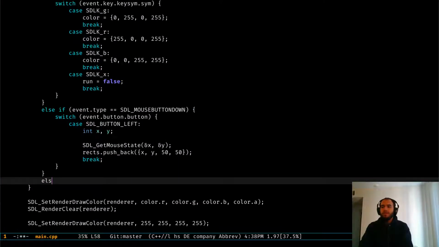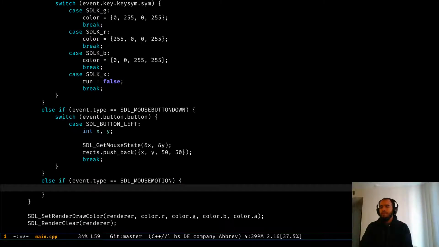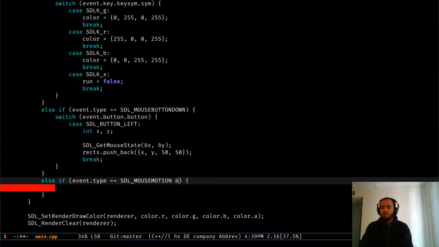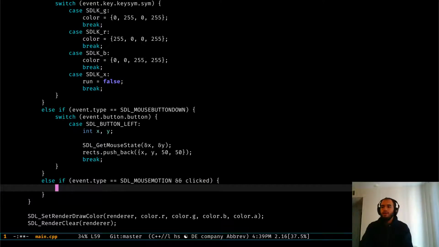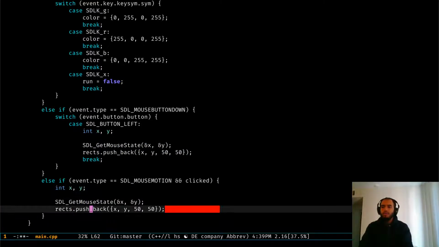Then I'm going to check for mouse motion, and also only if click is set to true. And if that actually happens, then we're going to push it back to our points array.